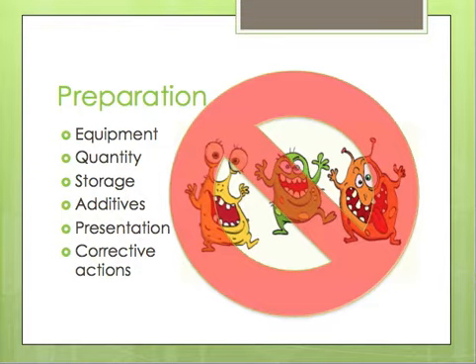You should never add sulfites to produce that is going to be eaten raw. That was something I didn't know about, so I thought I would look it up assuming that maybe some of you don't know much about sulfites either. Finally, they talk about presentation — basically being honest and not adding color to change the way a food looks to make it seem fresher than it is. They also talk about color overwraps and lights.